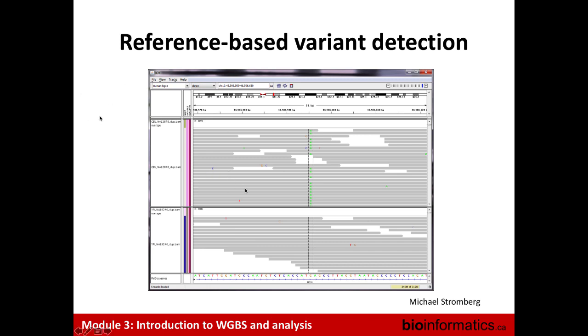So here, for variant calling, you map the reads. This is IGV, which we're going to be using. All of these are reads that were sequenced and mapped to the genome, and you have mismatches that are highlighted. So you map the reads to the genome, and it's quite easy to see where there's a variant here because all of the reads have a variant. But what happens if there's a region that has lots and lots of rearrangement or lots of mismatch? You might not be able to map and detect the variant.